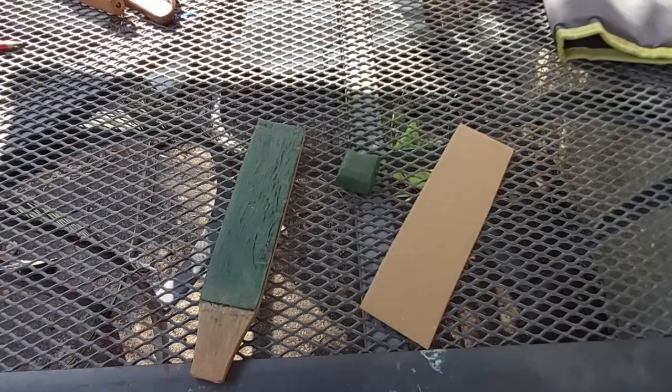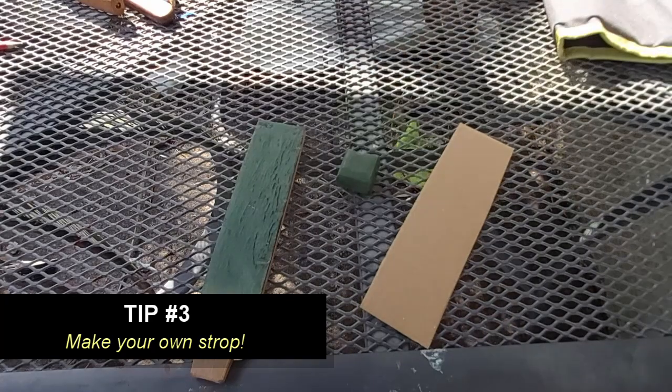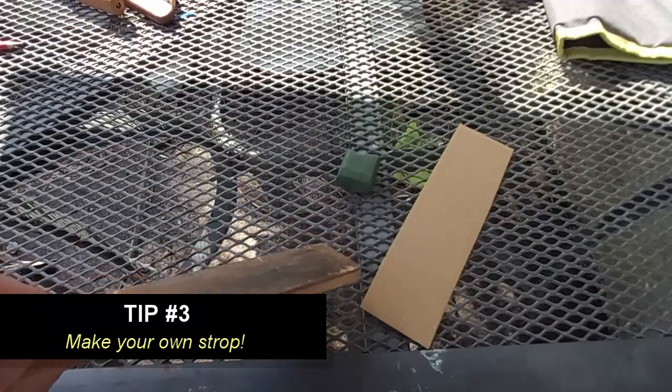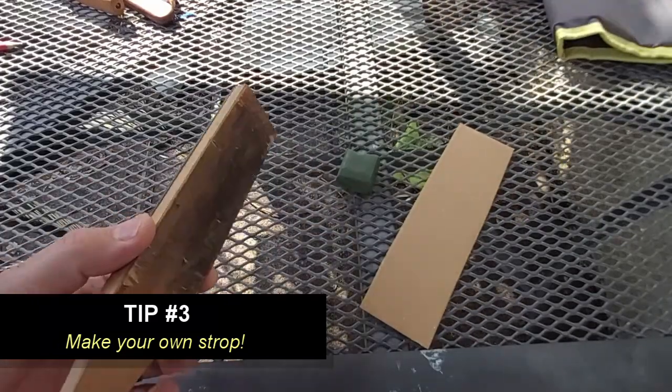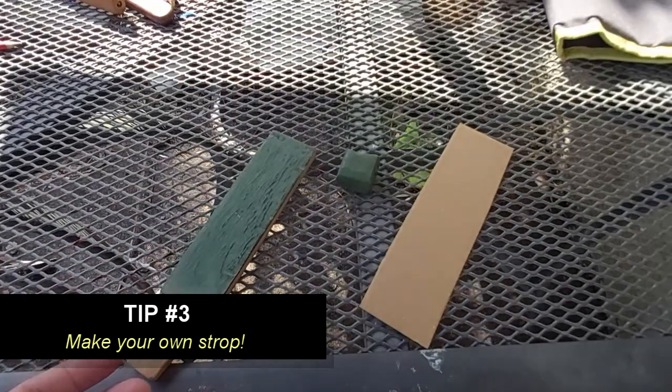Tip number 3, stropping. Keep those knives that you have bought and paid your money on in the best condition you possibly can. If you can't afford yourself a strop to start with, try making one. It's literally just a couple of pieces of leather stuck on either side. You only really have to have the one piece of leather.